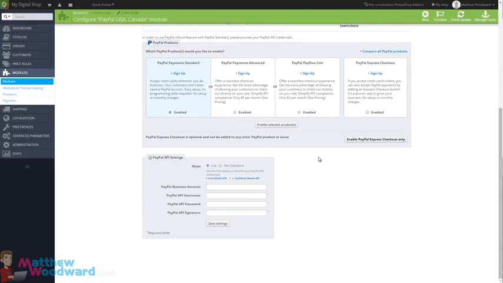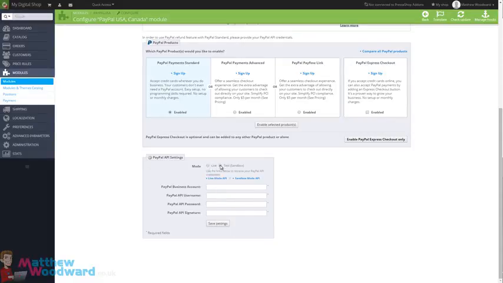Now, once you've signed up to one of the payment options, you will then need to get your API details. While we're building the site, you want to do it in test mode, in sandbox mode, so that all of the transactions are simulated and you can make sure everything is set up properly. Once you've done that, you can come back and switch it to live mode, and then you'll be processing live, genuine transactions that are bringing money directly into your PayPal account.